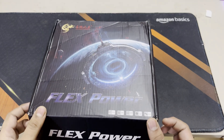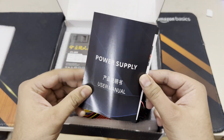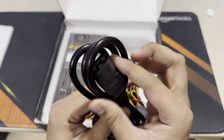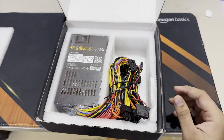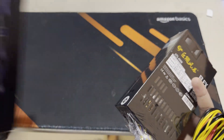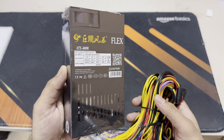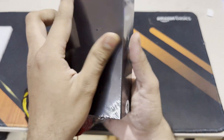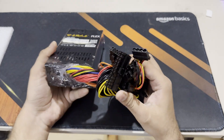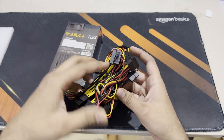Let's take a look at the power supply, which I bought from Alibaba. I specifically requested the seller to give me a more silent unit, because flex PSUs are typically meant for server environments and are very loud. This one is not. It has a 24-pin motherboard connector and sufficient SATA connectors for my needs.